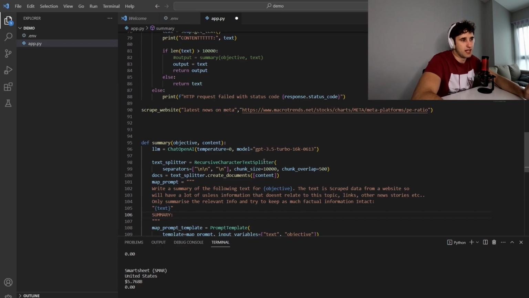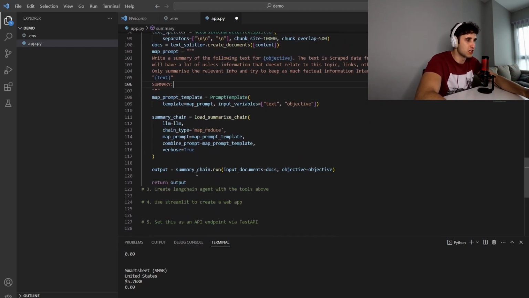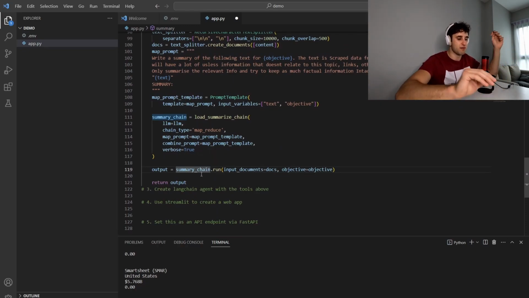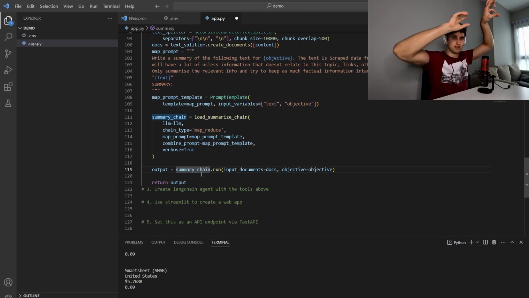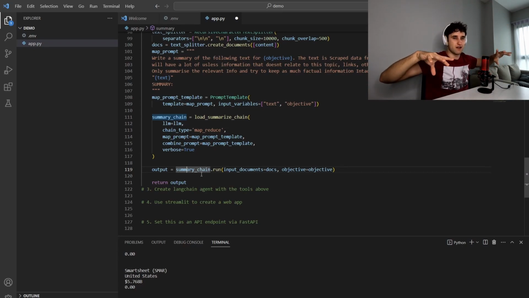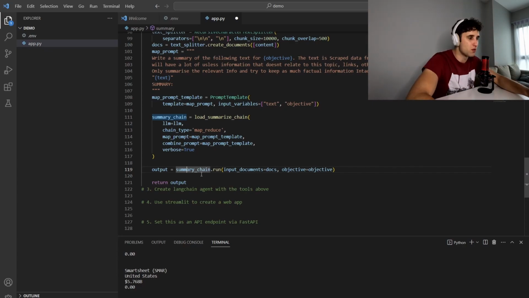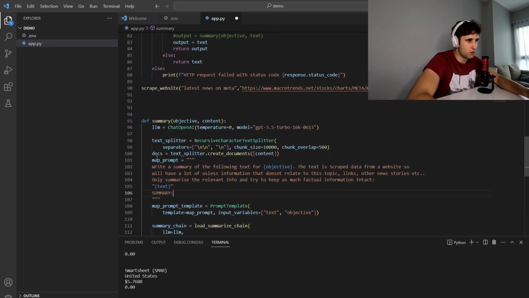Basically what we're doing is text splitting. This web page may just be way too big to summarize as a whole, so we might need to split it up a little bit and summarize each bit sequentially. Basically we're using a summary chain. This is a LangChain already built-out chain for you, so we don't need to build our own. Basically it will break it up, summarize each of the components, and then pass all of those components into another summarize. So think of it as sort of a tree. It splits it down and then summarizes it all the way back up.